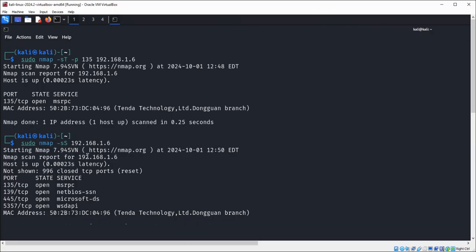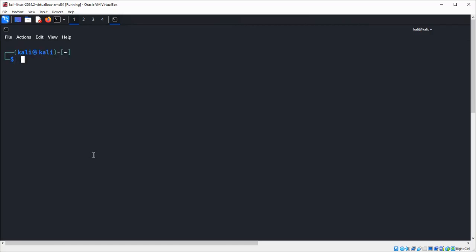And now we are going to see how to perform a TCP scan with lowercase s and uppercase F. If a SYN or TCP connect scan has been spotted by a firewall, you can use a FIN scan instead. This type of scan sends a FIN packet to a target port and expects an RST packet back.